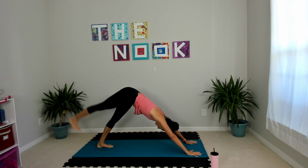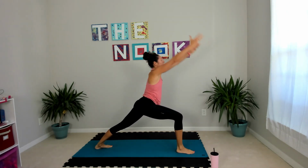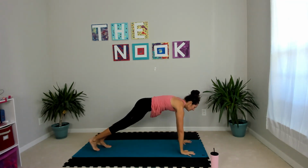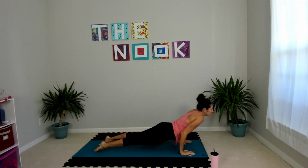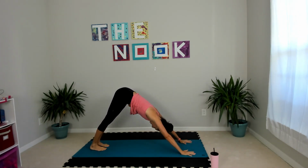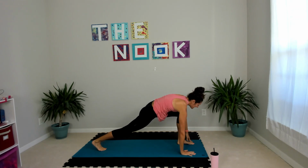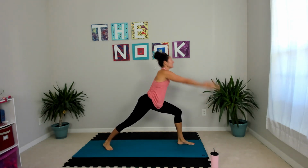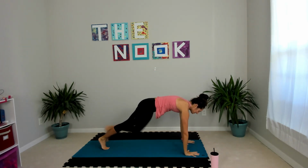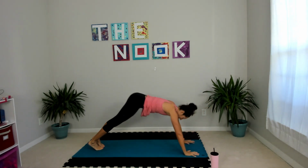One breath, one movement. Inhale, right leg high. Exhale, step it through. Inhale, rise up, warrior 1. Exhale, we fall. Using the whole exhale to the bottom. Inhale, upward facing dog. Exhale, downward facing dog. Inhale, left leg high. Exhale, step it through. Inhale, rise to your peak. Exhale, we fall. Excellent.